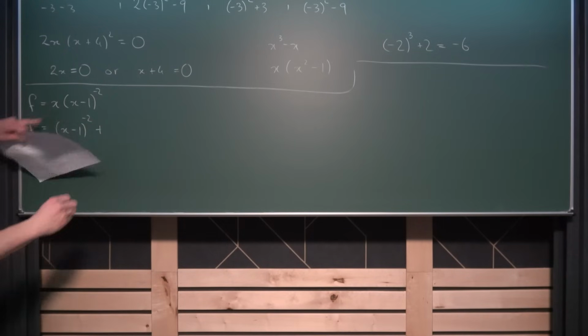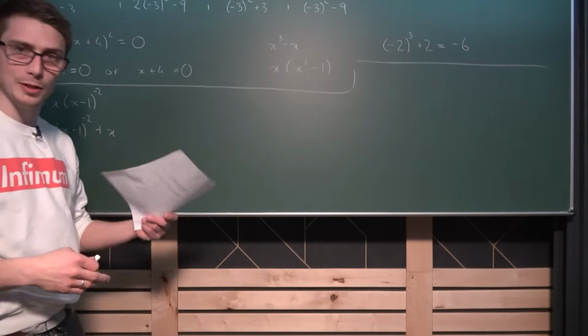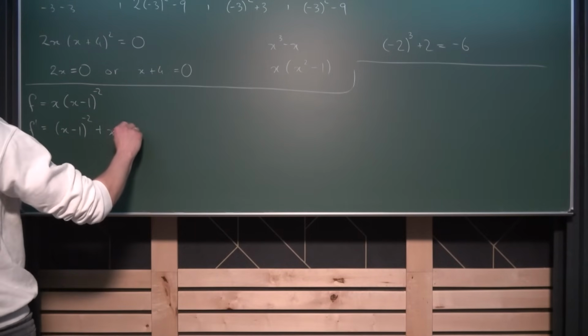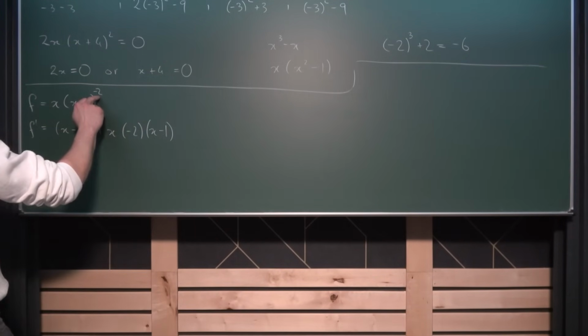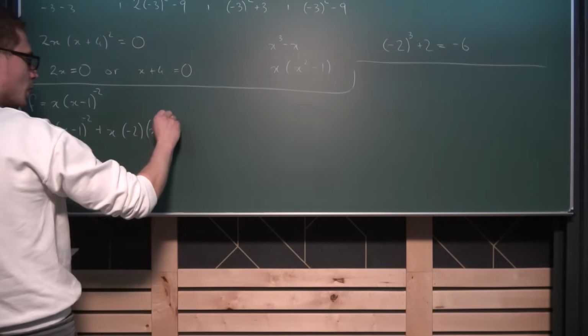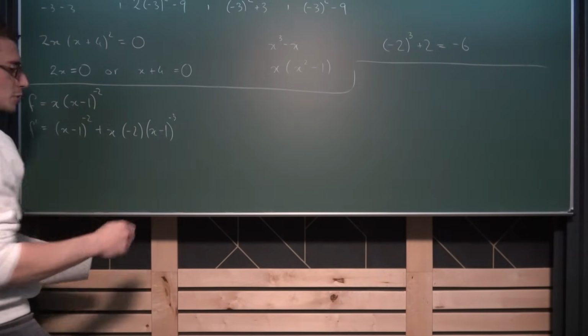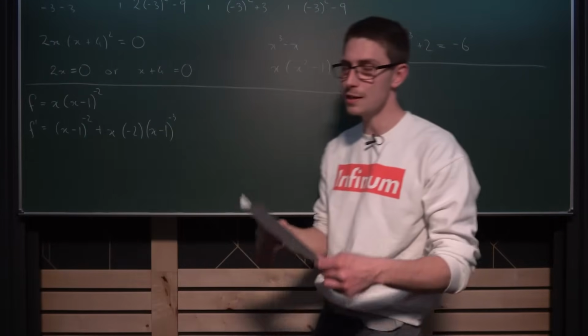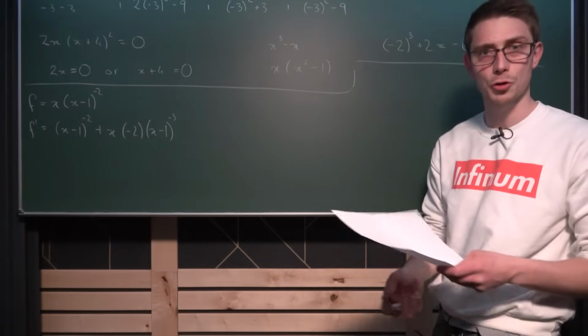And then plus x is going to be preserved. Then we are going to differentiate this part. We are going to make use of the chain rule, obviously, meaning we are going to drag the negative 2 to the front. x minus 1 is going to stay. We are going to reduce the power by 1, so negative 3. Obviously, the inside derivative is going to be times 1, and that's it. They don't even need to simplify it. They can just leave it like this and just call it quits.